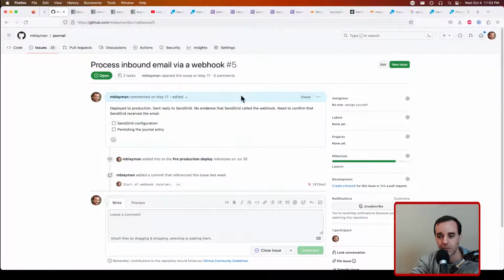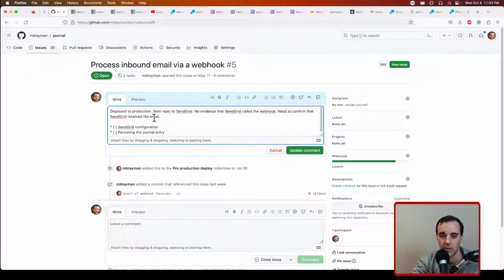So we're still, sadly, not done with the inbound email hook. And the goal that we need to figure out is specifically, let's change this to: why does email not seem to get to SendGrid?